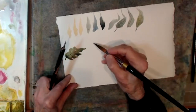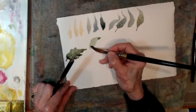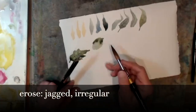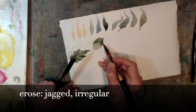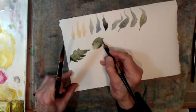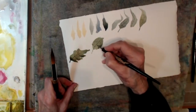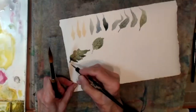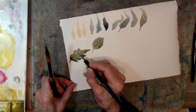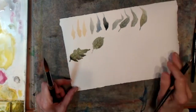Let's do a different kind of leaf entirely. And let's just make the edges what they call erose, E-R-O-S-E. So you're dragging paint out. Different kind of leaf. Insert a stem. Alternate veins. Leaves that are lobed, usually the lobes are symmetrical and the veins that insert into the lobes all emanate, not alternately, but from the same point on the main stem.